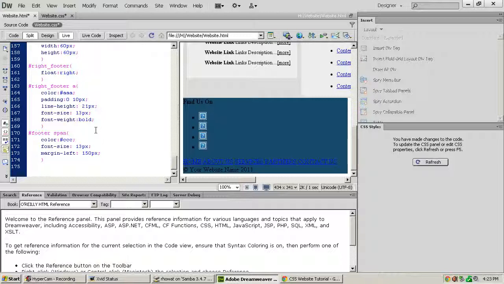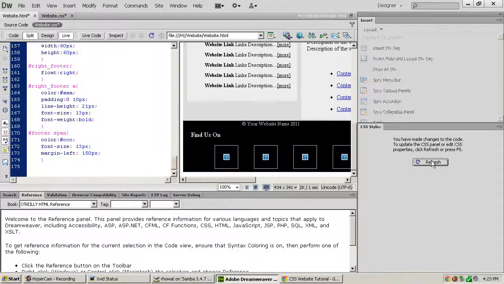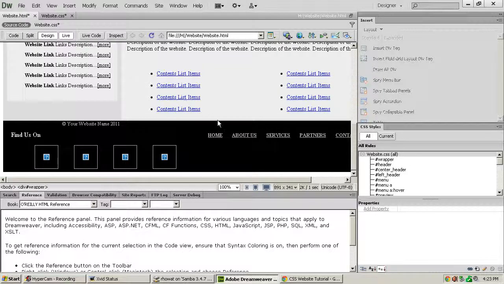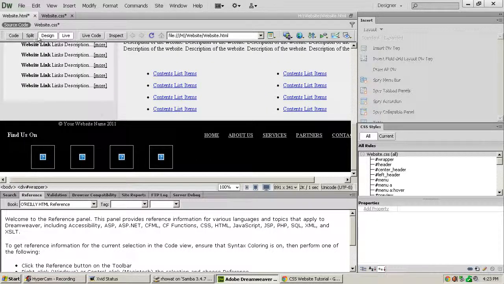Now we could have created a different style sheet for each one of these areas for updating. We've pasted it all into one, which is okay. Okay, let me see. Now let's go refresh over here. You can see now there's boxes for YouTube, Twitter. Now we're going to go back to source code, design, and that's what we did. We just put your website name 2011 because this tutorial is from then. You guys are going to want to change 2011 to 2013 and what your name of your website is, and that'll be the next step.